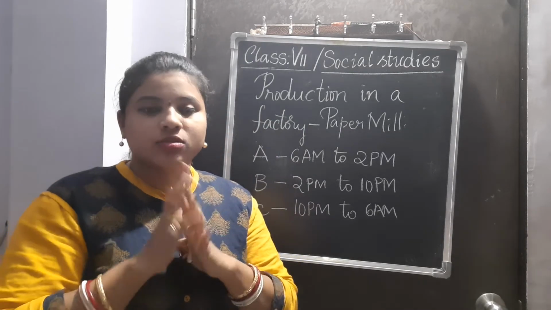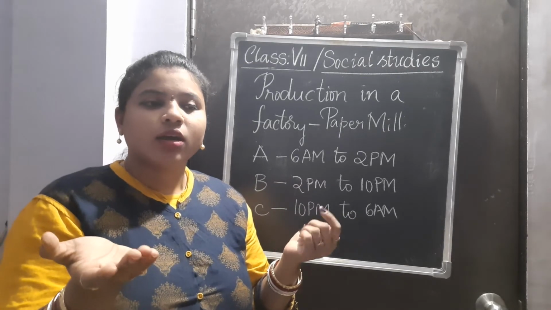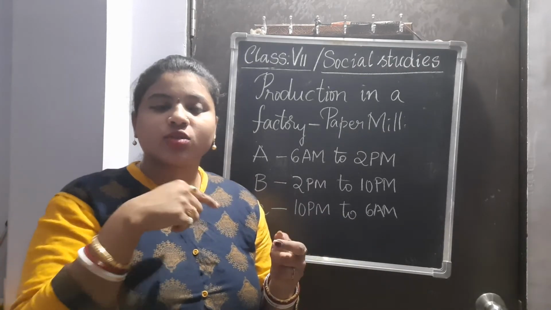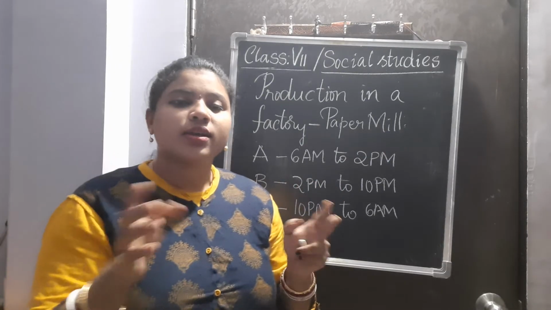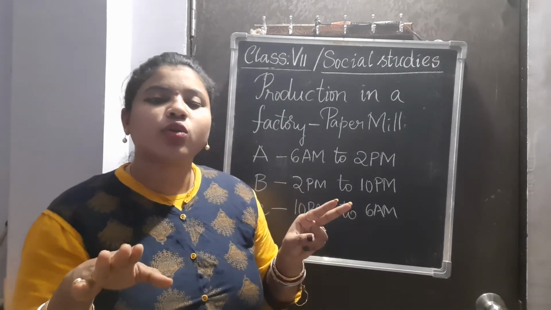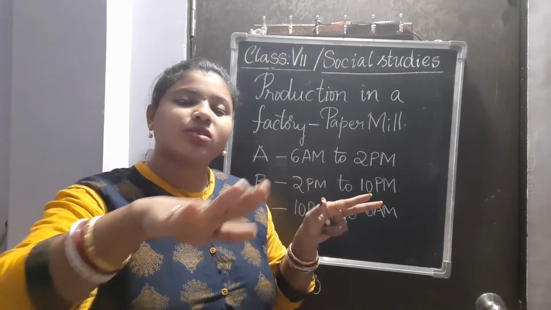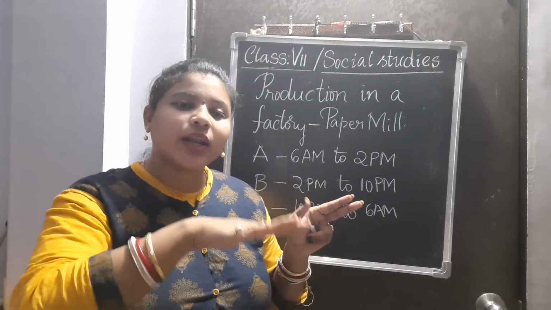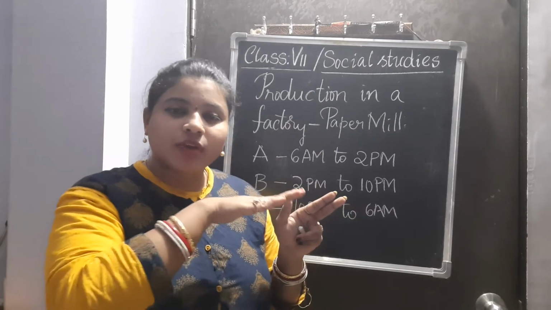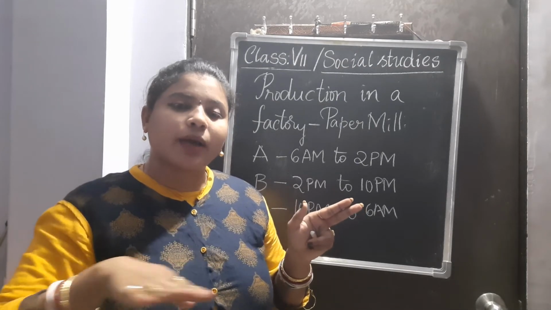After you get a proper paste, you have to take a plain sheet, or you can even take nets. You have net chunnis or something, your sister or your mother might have some net chunnis or silk chunnis. Whatever paste comes, just pour it on the silk chunni or the net chunni. Pour it completely, and with the help of your hand, spread the pulp everywhere.